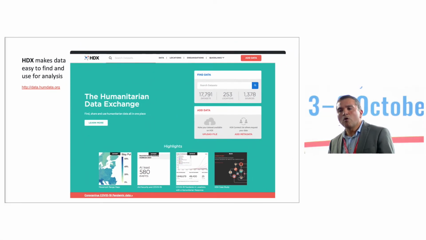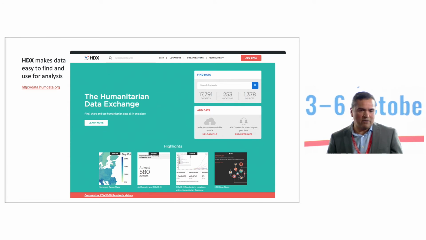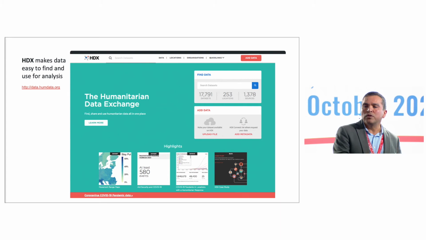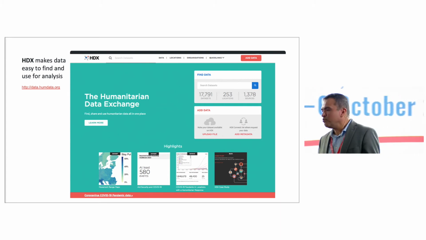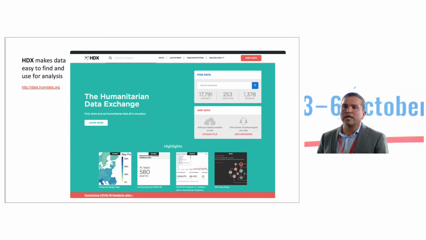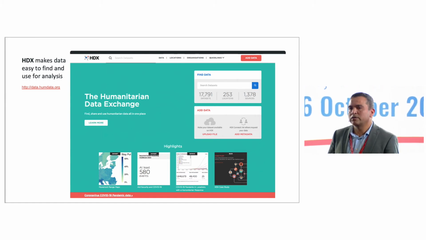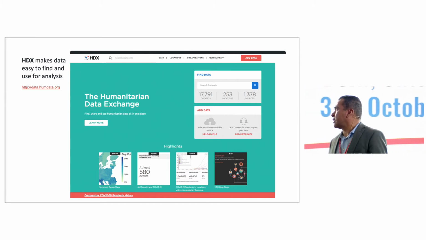How the cases were evolving, how the deaths were evolving because of COVID on the platform. Who are the users of XDX? So we have a wide range. It goes from students, children that attend school also looking for population figures, but all the way to humanitarians that are looking for data to understand the evolution of a crisis or how the crisis is at this moment.